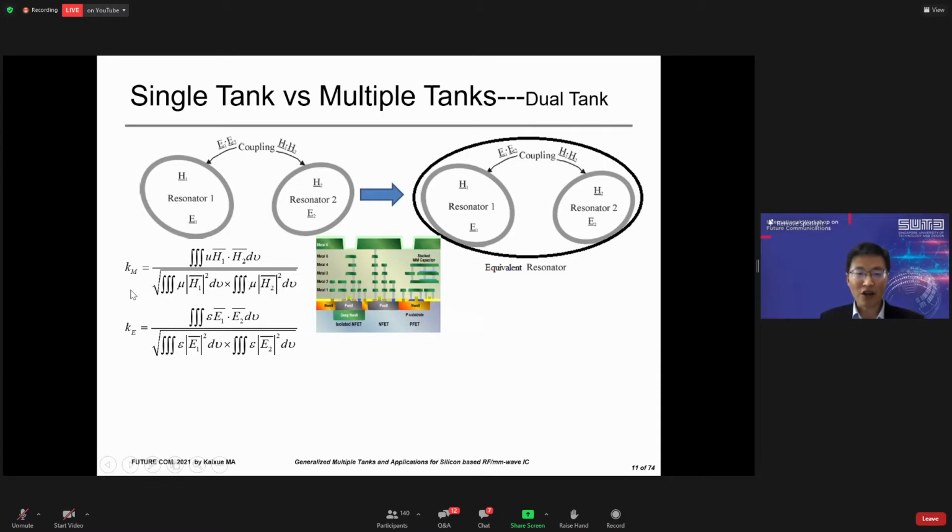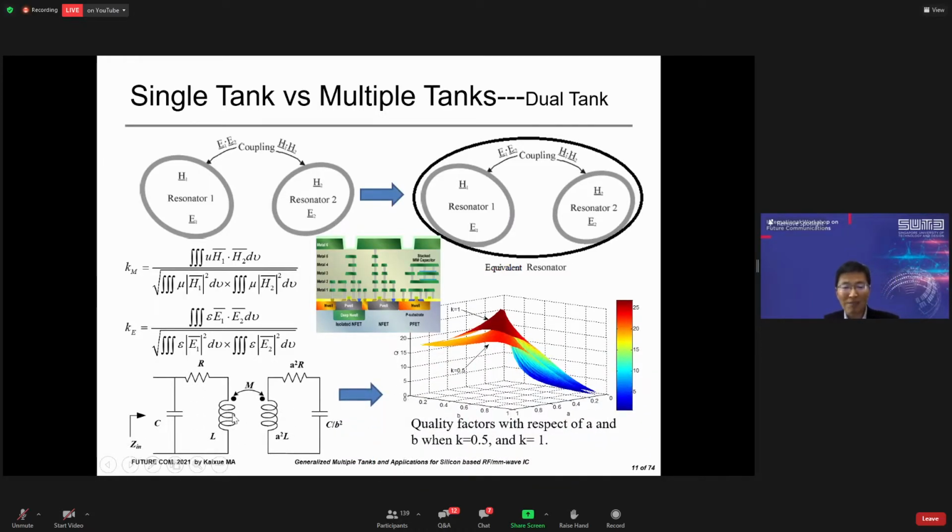This coupling coefficient can be defined by the EM field equations. Km defines the magnetic coupling coefficient, and Ke defines the electric coupling coefficient. When we put the two LC tanks as close as possible, it is equivalent to a single equivalent resonator or LC tank.